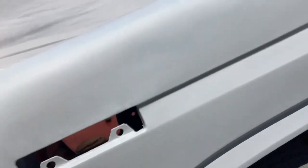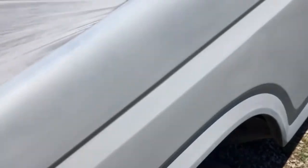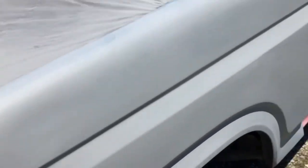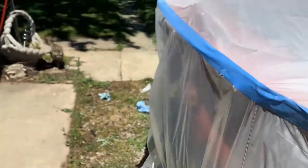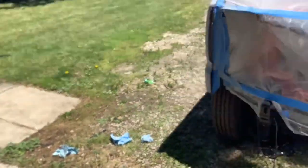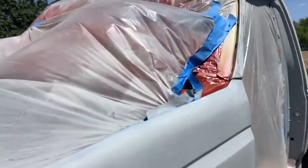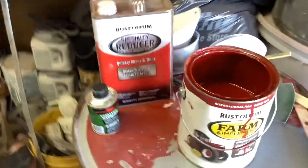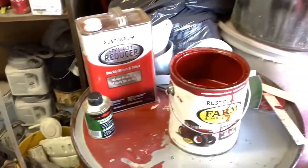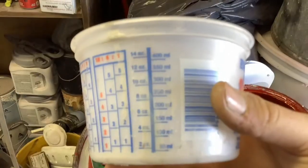After I wrecked it the first time I had to replace this fender. I was in the school shop painting it and I even said in the video I wasn't going to mix the paint right, just so it would match the rest of the truck — I painted it to look bad on purpose to match. So now I'm officially doing it a little bit better. I've seen a YouTube video of a guy using Rust-Oleum — he said it was the perfect mixture and it turned out really nice, but I think we can do better.